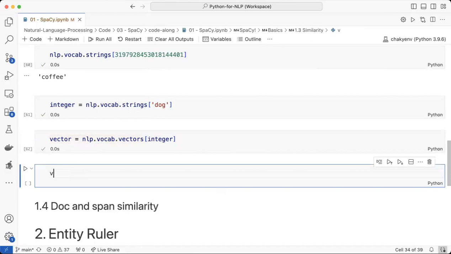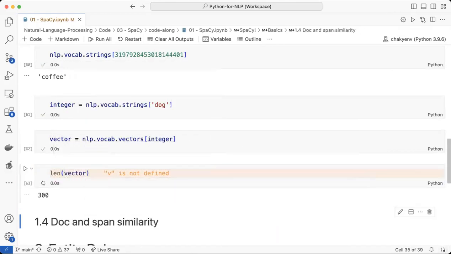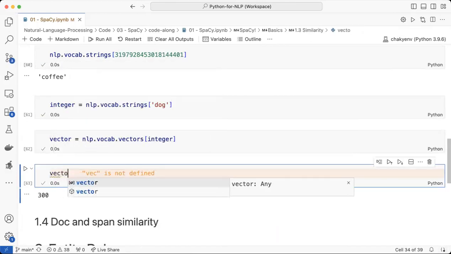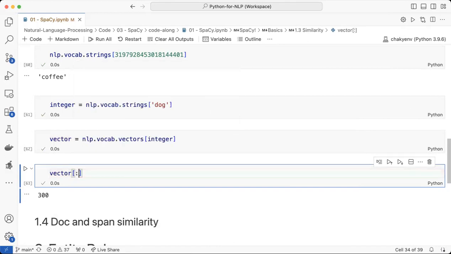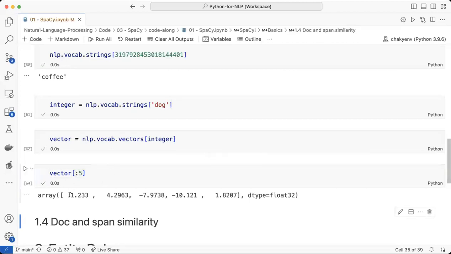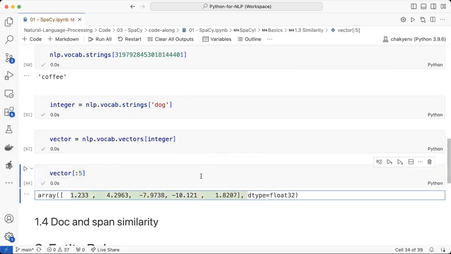Of course, the length of this vector is 300. You can take a look at the first 5 numbers, and you can see the numbers look like this. So basically, same thing as what we have learned in the embedding classes.